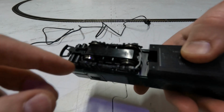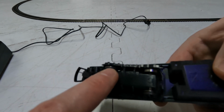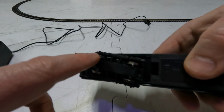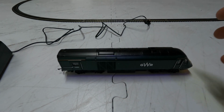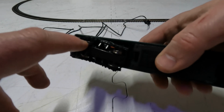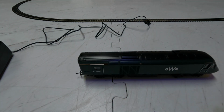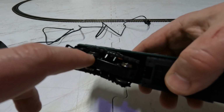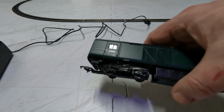Now, another way to tell it's the power car is if you flip it over, and it's probably a little hard to tell because of the lighting in here, but there is a kind of rubber tire on this particular power locomotive. That's called a traction tire. Now, it's an older technology because this is like an older train design. And so this design is from the 80s, maybe late 70s. And so this traction tire is designed to give it kind of more traction, stop it from spinning and so on, because it doesn't have quite as much weight. So this is okay. At some point, these do wear out, and you might have to replace them. And those are a spare you can buy off of Hornby's website.